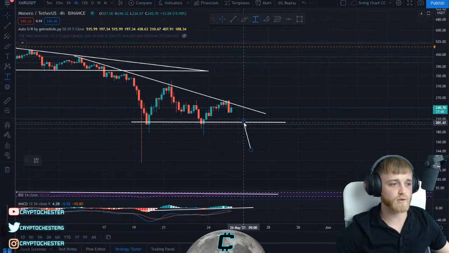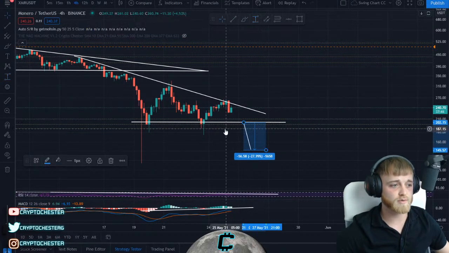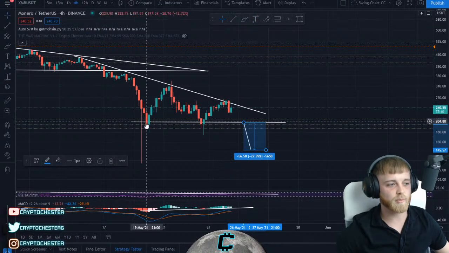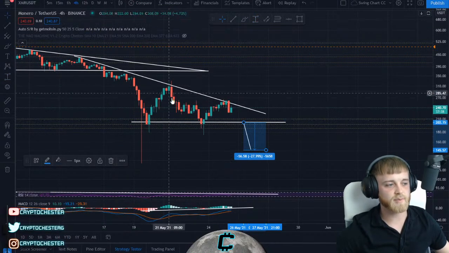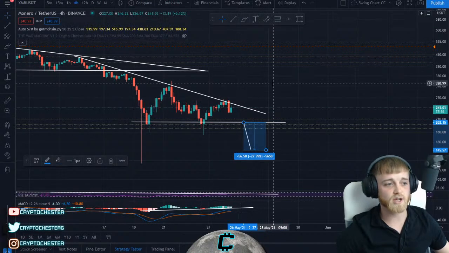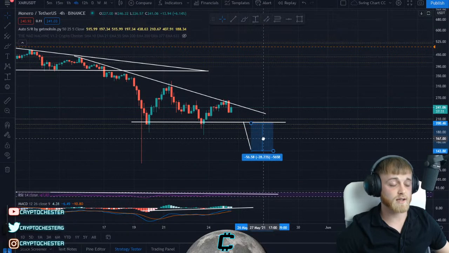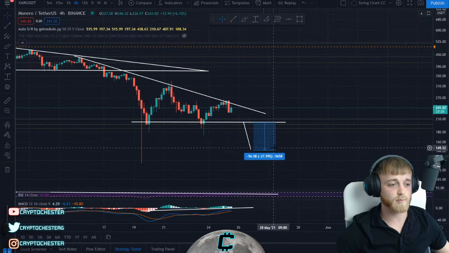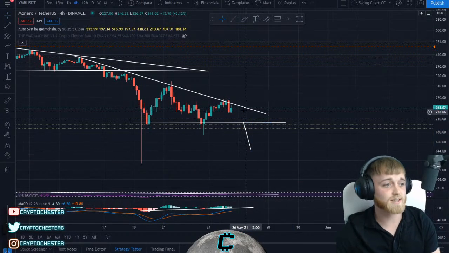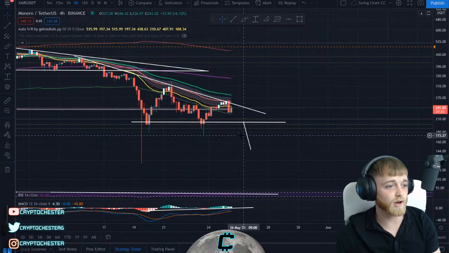In terms of a percent for that trade, obviously we do have these horizontal support points to think about. Pretty dominant, as you can see here. We can see the upside potential from there, so we could see a trap to the downside and then a wave up. Definitely something to think about. But in terms of the downside trend here, we're going to be looking at a downside breakout. We're going to be looking at a 27% gain there for that measure move. Interesting stuff indeed, in my opinion, for Monero.